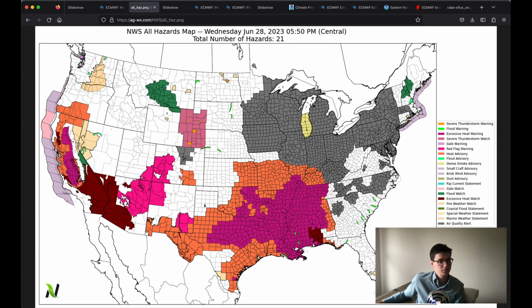As far as the National Weather Service is concerned, this is their all hazards map. If we just look across this map, certainly for the western region, but even the south central region, I don't even have to show the legend on the right. It just looks warm based on some of these advisories that are out here. And that is certainly the case. That hot pink color you see over the Central Valley of California, maybe more of a magenta, that's excessive heat warnings. So those are getting pretty high up in level of concern, I would say.